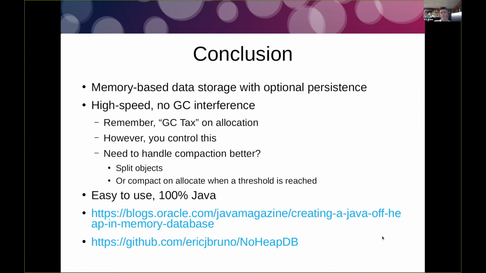I'd say remember there's a GC tax on allocation. I forgot to mention this. Remember what I said, that it keeps track of free record spaces within this. So let's say you start creating and deleting records a lot, you'll have empty spots. You'll have this fragmentation within your data store. You'll sometimes have to walk a list of empty locations. I store them in order of size until you find one that's large enough for the record you're trying to store. That can be considered a form of garbage collection, right?